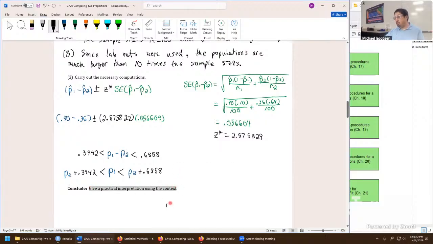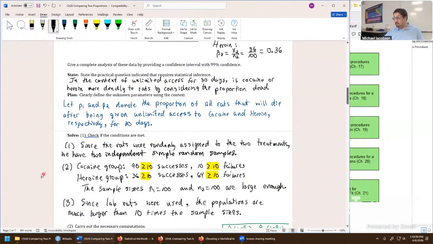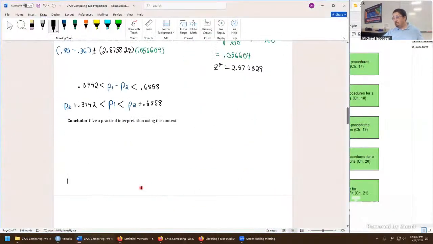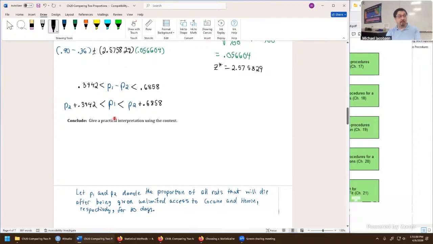But just like we did on exam 2 and emphasize on our homework assignments, when we give a practical interpretation, whether it's a confidence interval like this one or hypothesis test, the main thing we're interpreting first before we make any additional statement is a direct interpretation of the interval we produced, or the alternative hypothesis that we either accepted or failed to support. So to give that direct interpretation, we go all the way back to the top, recite how we define the parameters, and just read them out one last time with this interval in mind, and the fact that this was 99% confidence.